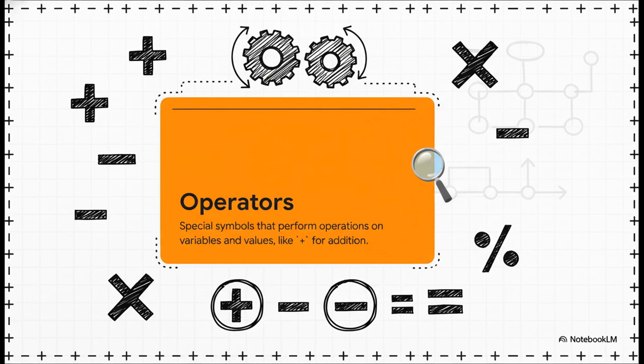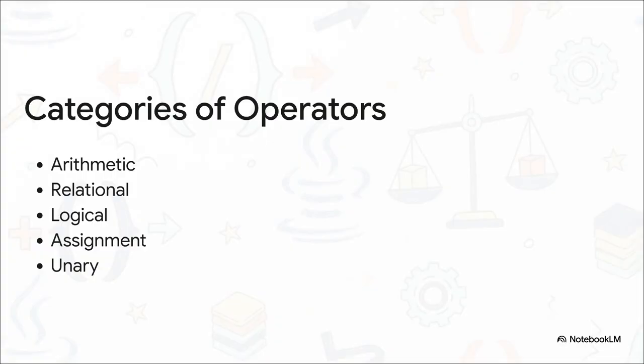You already know the most common ones, like the plus sign for adding things together, or the minus sign for subtracting. They're the basic building blocks for any kind of calculation. And it turns out there are whole families of these things. But for what we're talking about today, we really only need to care about a couple of them. The ones that do the math and the ones that make comparisons.